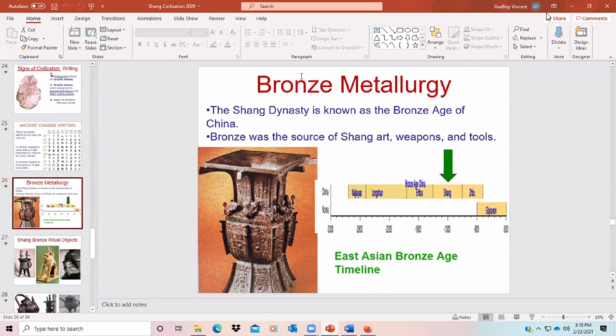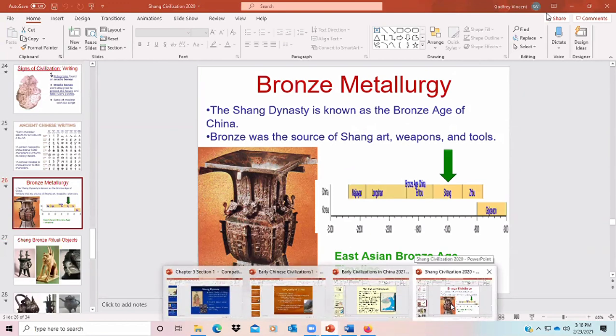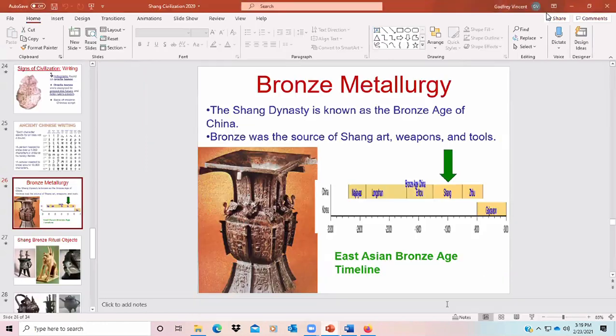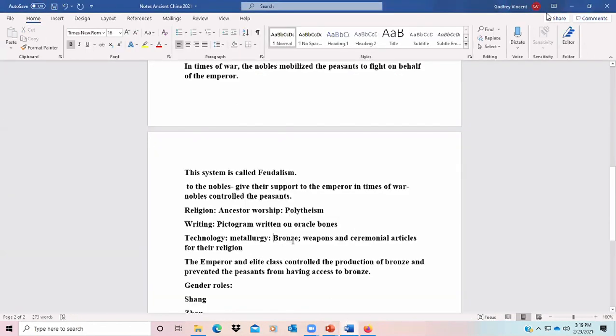Chinese had a technology. They used bronze technology, and this is what we call metallurgy. Metallurgy means smelting iron and bronze, the smelting. So they knew how to smelt. In other words, metallurgy, and they used it to make what? In other words, how do we get bronze? There's tin and iron ore. These are raw materials.